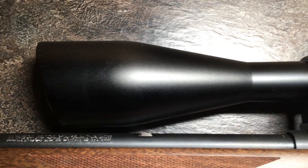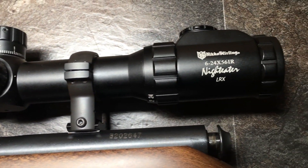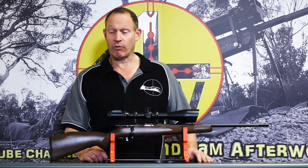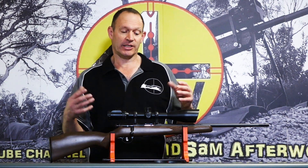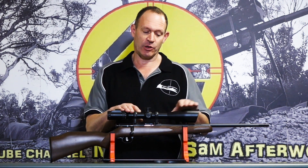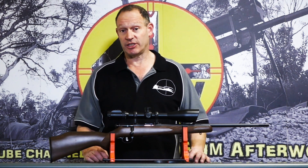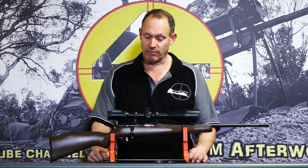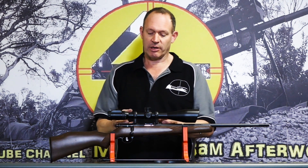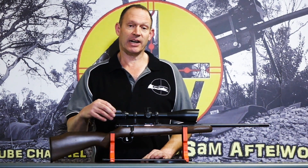And this scope is a Nikko Stirling — it's a hunting scope that I've had. It's got adjustable turrets but it's over 12 years old, so you probably can't buy it anymore. But we're really talking about a very budget-orientated scope — something back down in the $200–$300 range. What we're trying to put forward is that you can still do this. Apart from adjusting the trigger, I also made some slight modification to these rings — I was trying to get maximum elevation out of this scope.